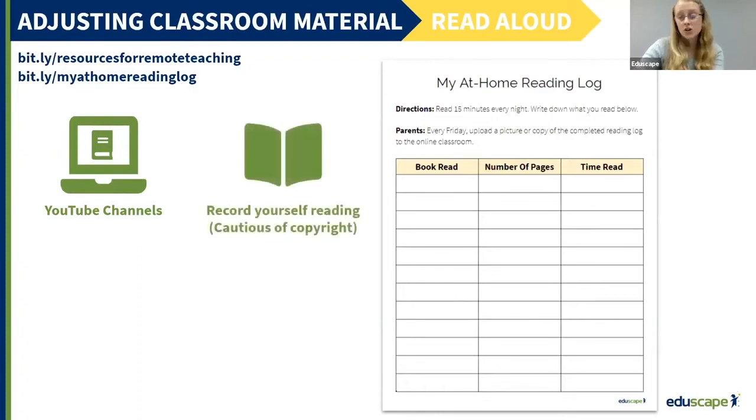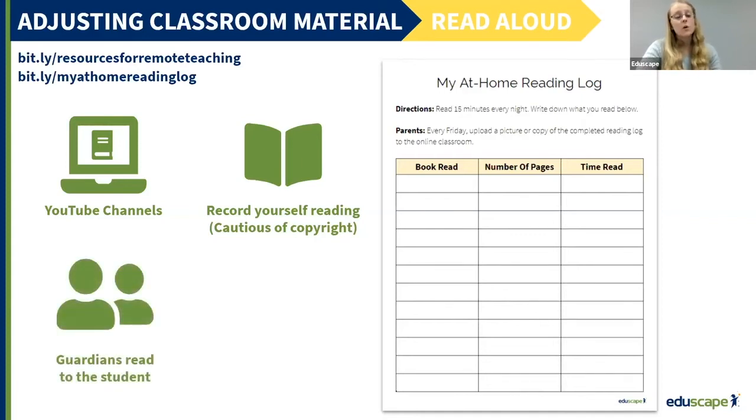You could also record yourself reading. Be cautious though of copyright laws. It is illegal, as some authors do not give permission for their book to be read aloud and recorded. Scholastic though does allow, through the end of the school year in June, for books to be read by the teacher aloud and recorded and then posted to their classroom site for their students, but they just have to be taken down at the end of June. So just investigate about what you're reading first. You can always ask guardians to read with their student at home and build that bond and literacy skills at home.